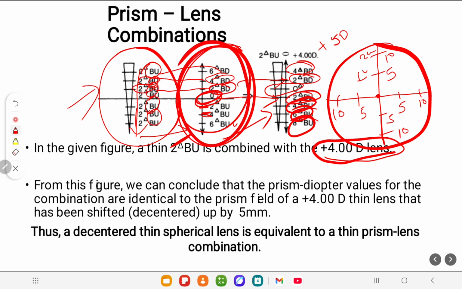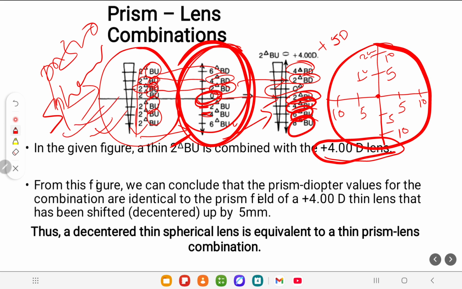Sometimes it comes in multiple choice questions, and in real scenarios when you are going to do the dispensing of prism-sphere lenses. At that point you have to understand how the optics plays out. This is a great picture from Keating, I think. Please go to the Keating book and try to understand what I wanted to explain, and find this picture. It will really help you in your life. You must understand how you add one prism to a normal spherical power and make a prism-sphere, and how the optical center shifts because of the prism. It's a really important concept that you have to understand for the future.